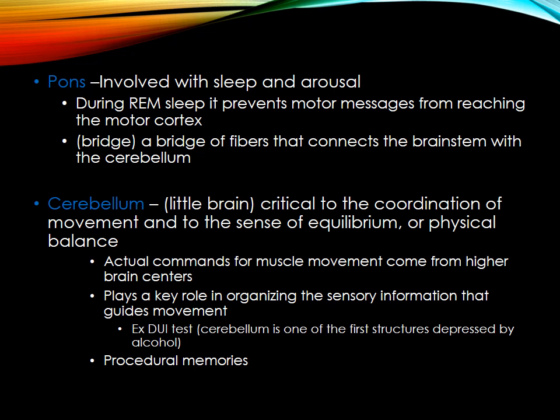So you may have remembered from one of your readings that after you have repeated a neural pattern over and over and over again, eventually you don't process it in the same area of the brain. It goes to a different area of the brain just to be stored. And that's what happens with motor memory. When we talk about muscle memory or motor memory, the first couple of times you do anything physical, you concentrate very, very deeply on it. But after repetition, it becomes almost second nature. That's a procedural memory. They're stored in the cerebellum.